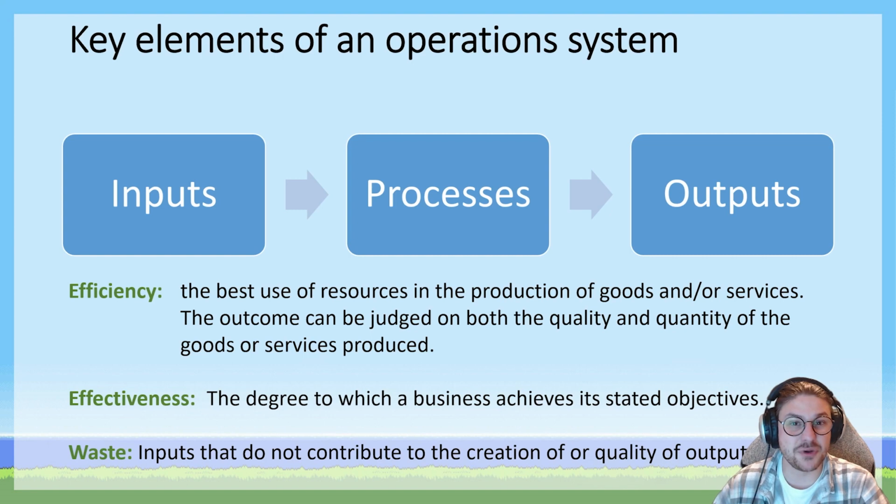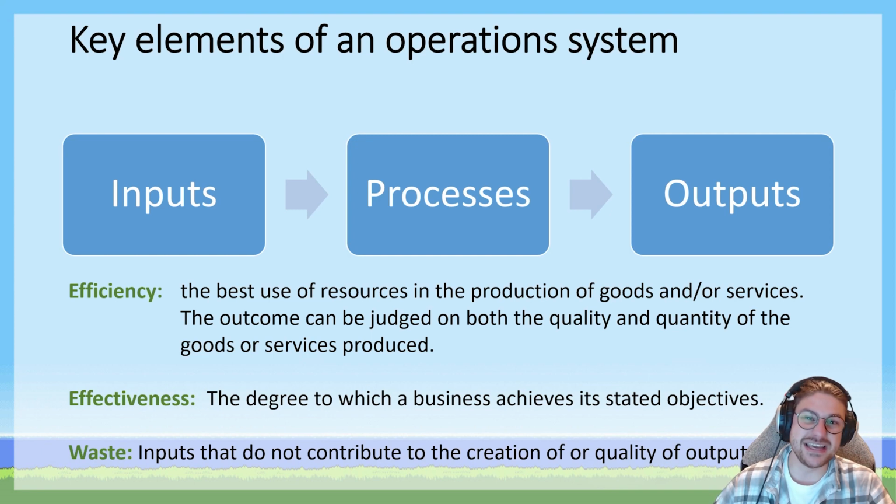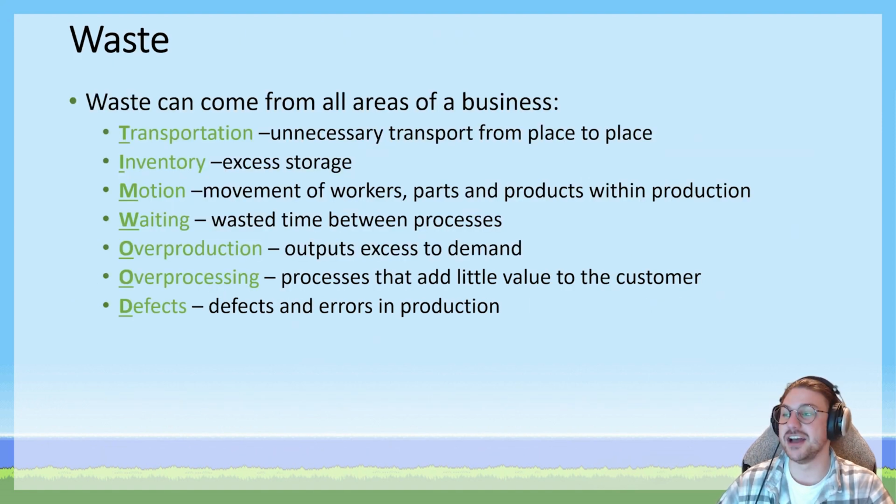If you have to pay money for your inputs, for resources, for time, for energy, if you're paying salaries for employees that aren't required because there's not enough job for them to do, or you're buying inputs that don't get used because there's defects in your operation system and you have to throw out faulty goods, that is waste. And these two key knowledge points, 337 and 338, specifically address waste as a concept. Now, before we dive into how to prevent waste and how to minimize waste, let's talk about waste a little bit. An acronym I like to use with my students is the acronym TIMWOOD, which you can see on your screen now.